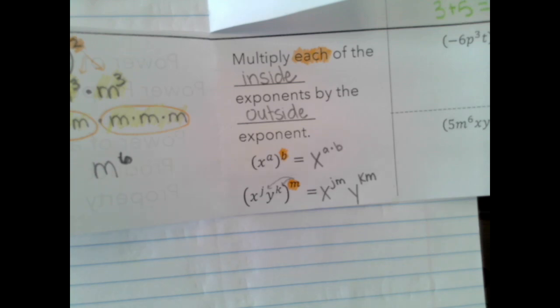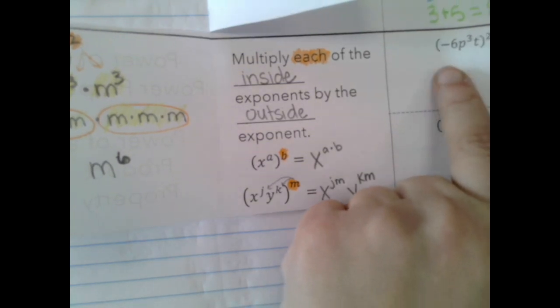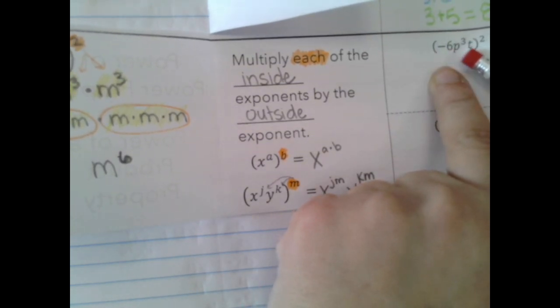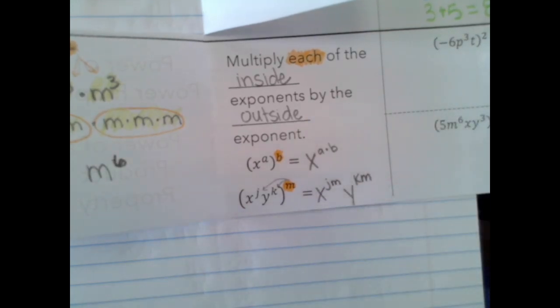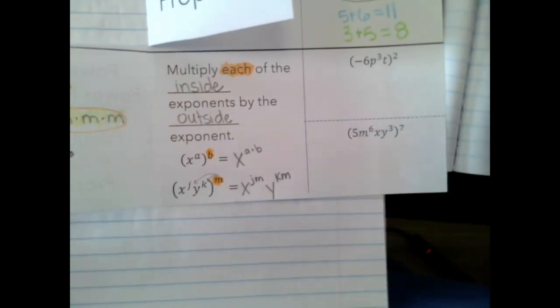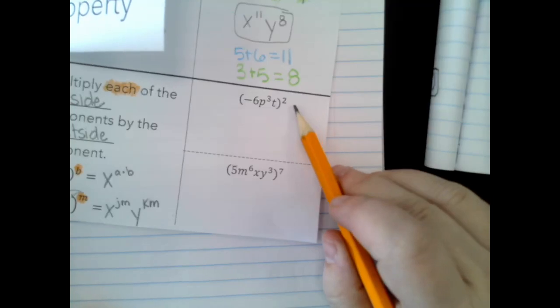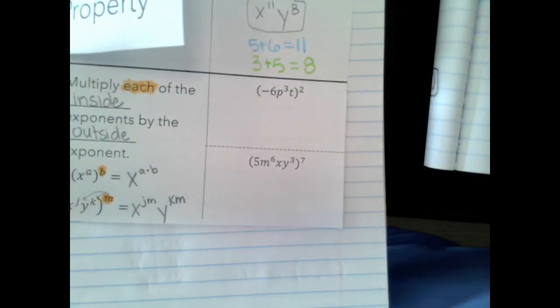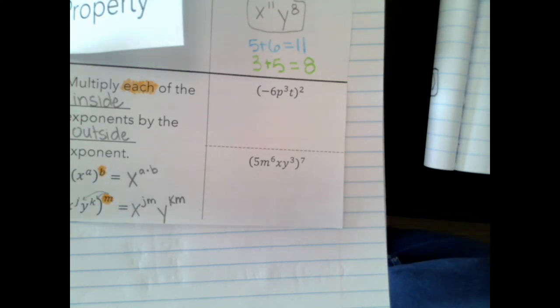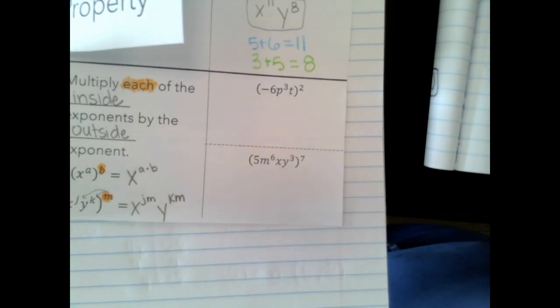All right, so we have 2 more examples that we're going to do. Again, these ones are just a little bit more showing us those parts. Now we're not going to write it all out. If it helps you to write it all out, you could write negative 6p to the 3rd power t how many times? 2 times. And then count how many p's do you have, how many t's do you have. You could even write p to the 3rd as p times p times p. And you could write it all out and count. It would take a little bit more time. Or we can use our properties to help us.